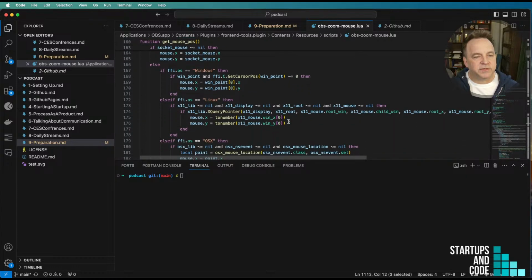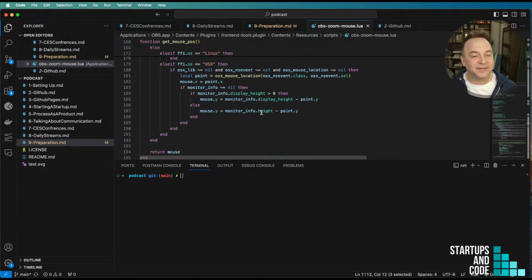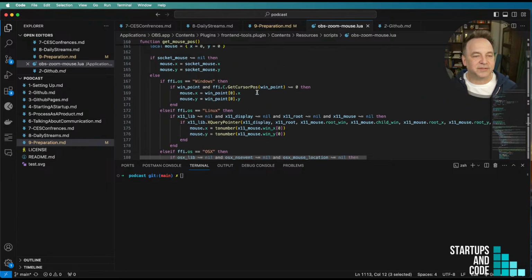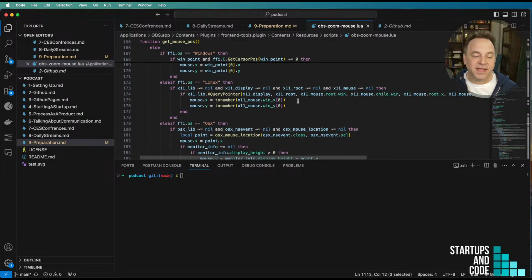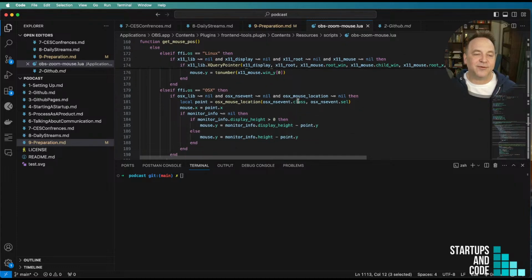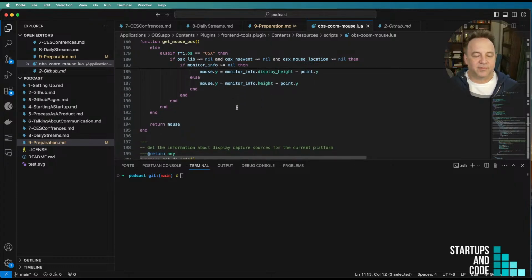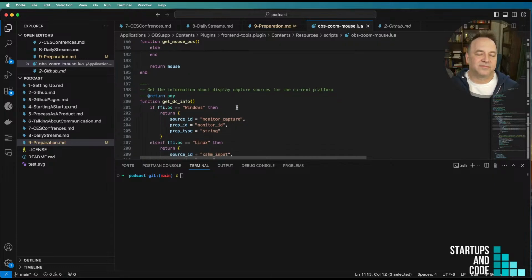Get mouse position. So this is the thing, getting the mouse position and then doing the calculations for it. Kudos to the guy who did this, and here's an OS X version, here's the Linux version, and here's a Windows version of getting the cursor position and then doing the math based off of the location for the display height and the point of Y. And wow, it's just math. Anyway, you get the point.